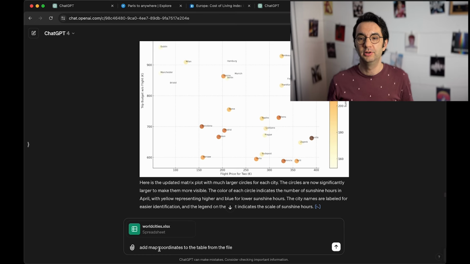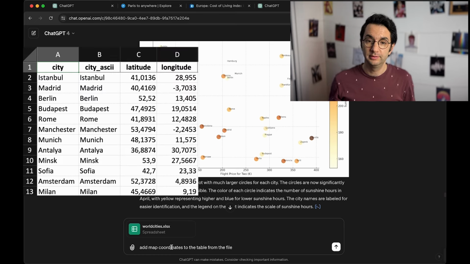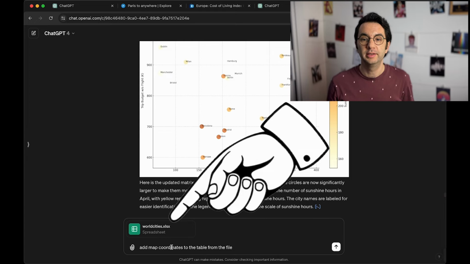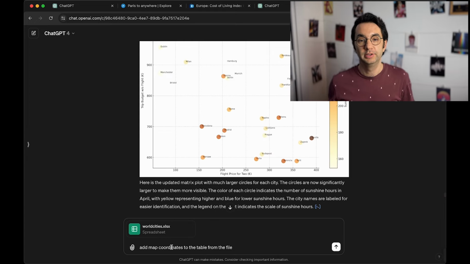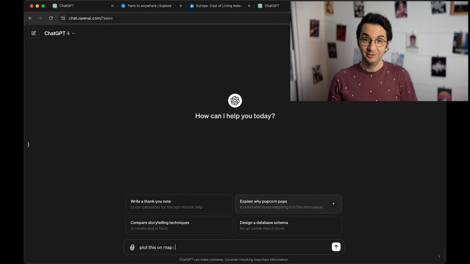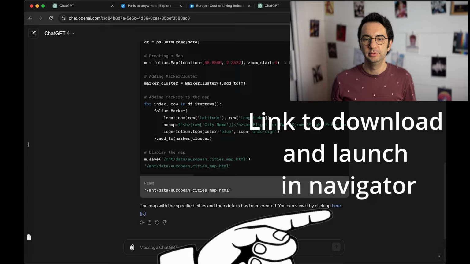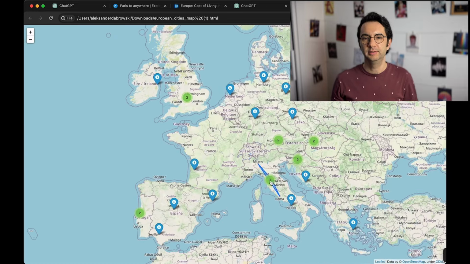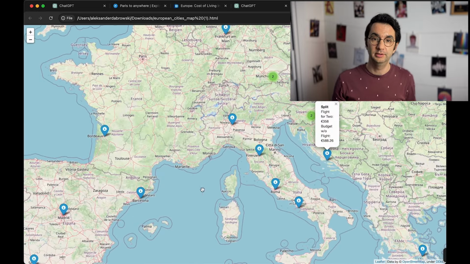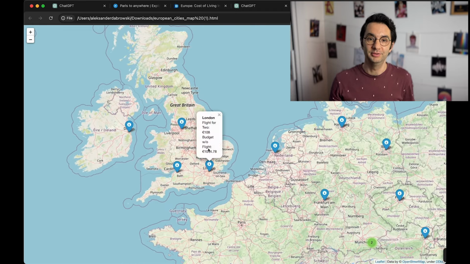And for the dashboarding, let's show our travel options on the map. It happens that I have an Excel file with city coordinates that I can upload to ChatGPT and ask: join the file with the coordinates with the initial table and plot the cities on the map. And this way I can present to my companion all the options. We can zoom, we can scroll the cities, and also we can see the data about the cities in the information bubble. So it's very convenient to discuss the travel options.